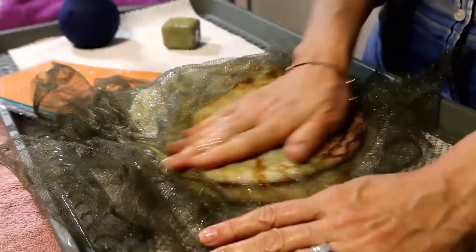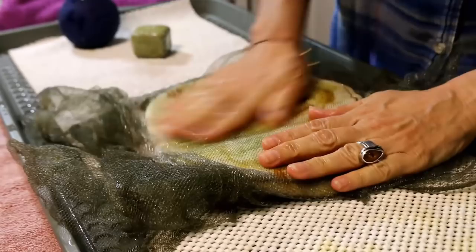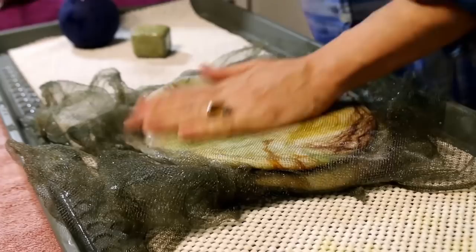Okay, y'all, so I'm going to have to jump us ahead so that we can get to felting off the mesh, I think. Yeah, so we're going to want to get to the end of this section, and so I'm going to progress us forward, and you just keep taking your time.